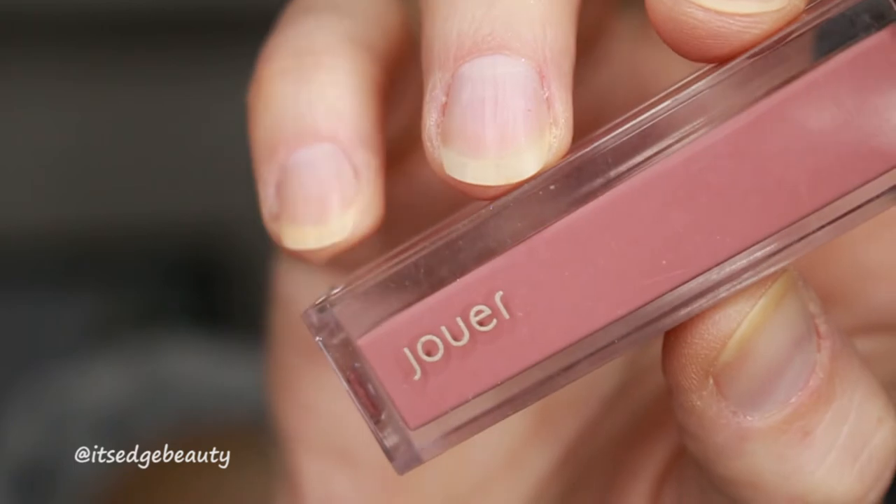For lip color I'm using the Joe Lip Cream in Blush. This is a really nice light rosy color - I think it's really nice especially for a wedding. You don't want to do anything too nude on your lips because in pictures it may look kind of funny; try to go for a rosier color. If you don't wear a lot of lip products or don't like liquid lipsticks, I do suggest trying one - this one lasts all day and is very creamy. Just one coat and it won't get chunky. Blot on a tissue so it won't get hard, then go over the center with a little bit of Bear, which is also a Joe Lip Cream, and blend it with your finger. Blot!